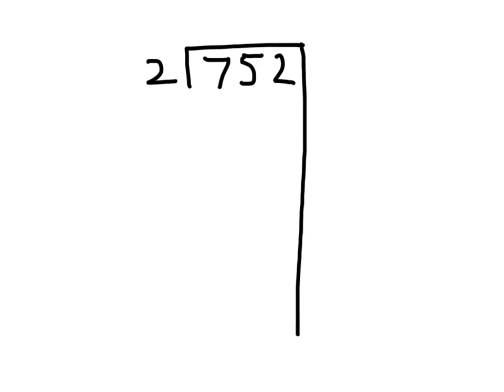I'm starting to think, what is a number I can multiply by 2 that will get me close to 752? It doesn't matter if I choose a number that's too big or too small, because I can always correct my mistake. For example, if I choose, let's say 500. 2 times 500. I do the math, and I find out that 2 times 500 is 1,000. That is too large. 1,000 is bigger than 752. So, if you make a mistake, it's not really a big deal. All you can do is simply cross it out or erase it.